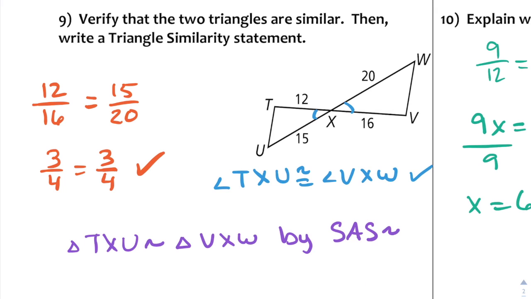So I write out my sides right there, and I prove that they are proportional. Awesome. I also mentioned my angle that is congruent. I have to use three letters because there's four angle x's right here, right? So I use my three letters T, X, U, goes in order, and V, X, W. And I make my triangle similarity statement the same, and note that it's by side, angle, side.